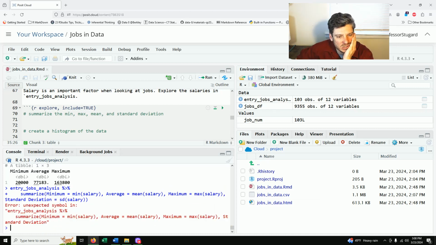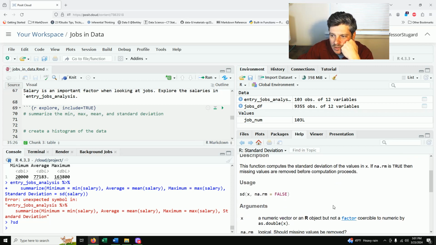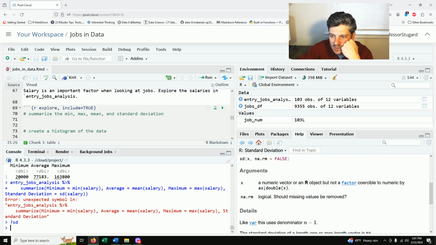Okay, so the standard deviation doesn't want to work. Why not? Hold on. Well, let's look at the standard deviation function in the help feature. SD, and the argument is a numerical vector. That should be just fine. Unexpected symbol. Standard deviation.